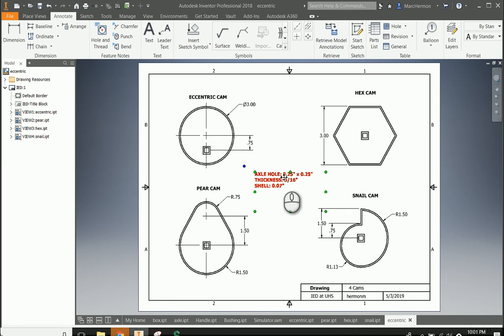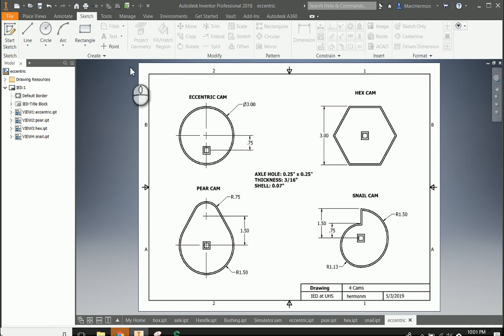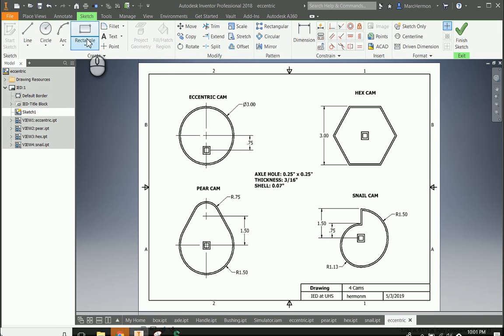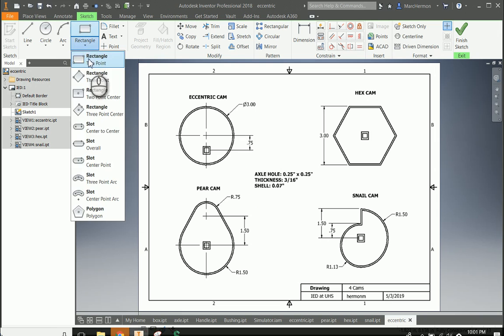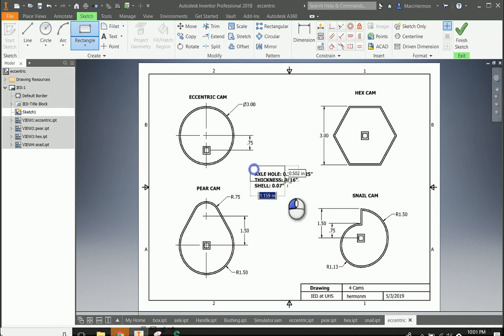But okay, I'm going to try to put a box around that. So you can actually do, let's see, sketch, and start a sketch. Click this drawing. I'll just do a rectangle, and I'll kind of put a rectangle around it. Whoops. That didn't seem to work. Let's see.